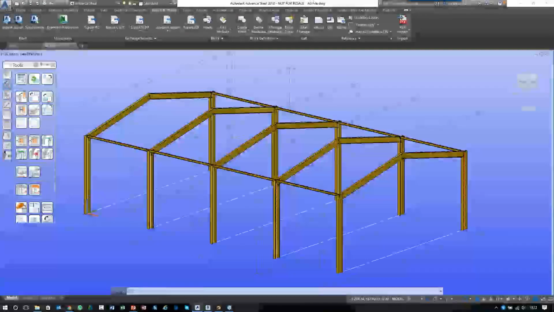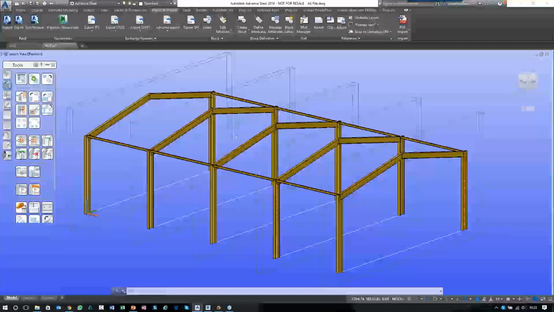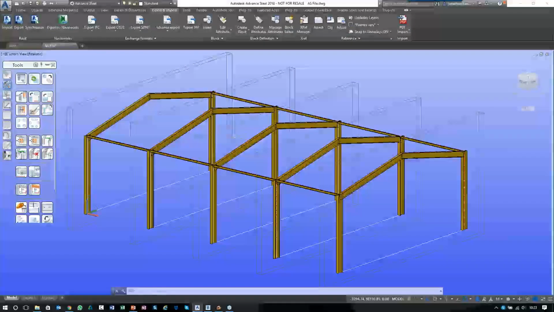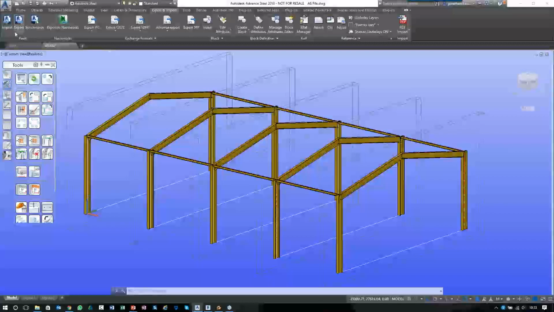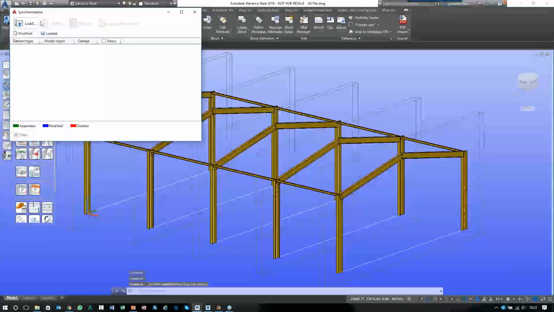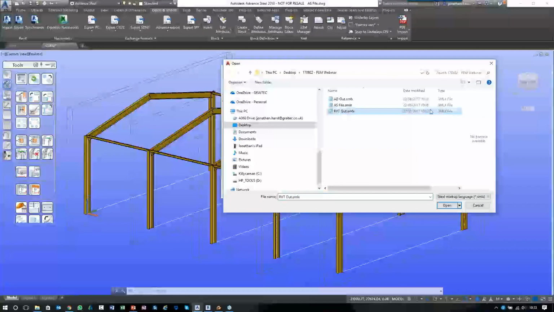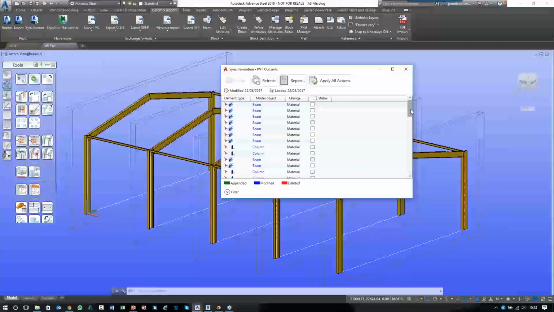So now we're back in Advance Steel, and we've gone full circle round to Advance Design, then to Revit. We can now start to synchronize the changes. So rather than import a complete model from scratch, we can actually use export and import and then synchronize. This allows you to check for the changes. So we look at the RVT out file, so it's 1022, and we click open, and this has found a full range of changes.